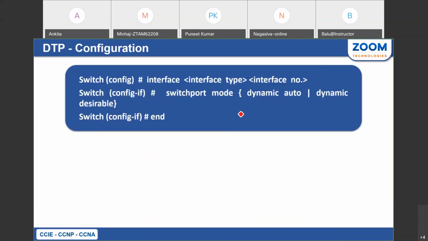The configuration of DTP: switchport mode. You can configure dynamic auto or you can configure dynamic desirable.